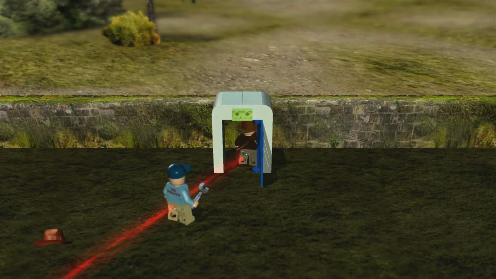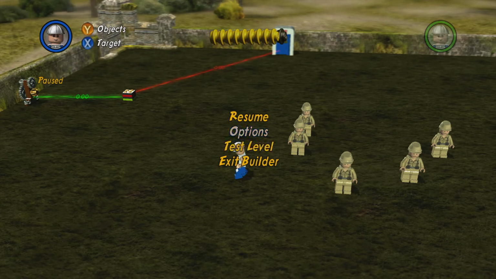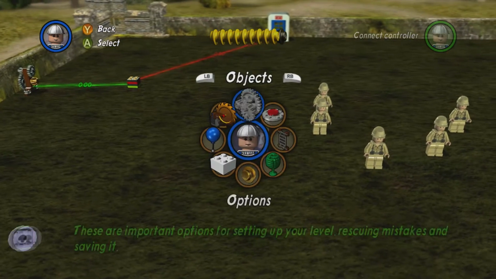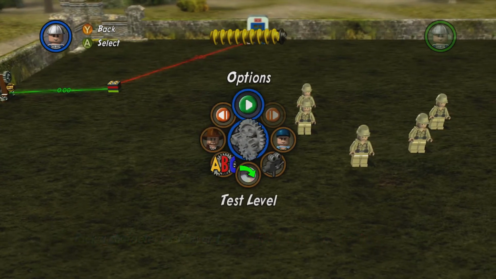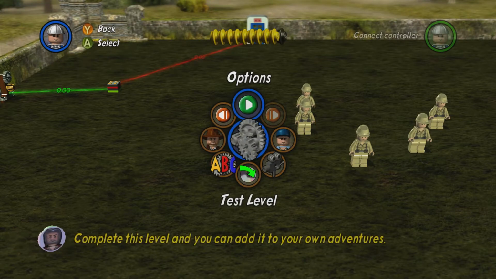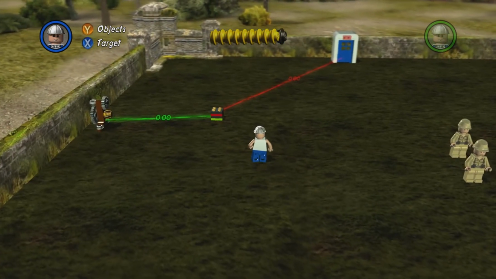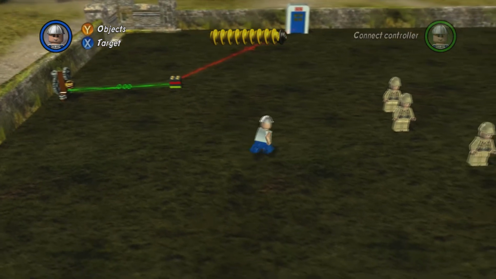But you may be thinking, are the socket lines going to be there the entire time? No, they're not. They're only there if you're trying to test the level, not if you're trying to play the level. So if I exited and saved right now, the sockets wouldn't be there. That's just for testing, so you can see. It's kind of for debugging purposes. You can see what went wrong where.